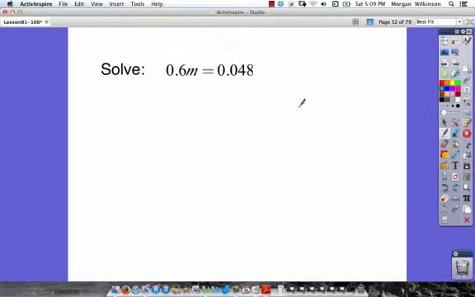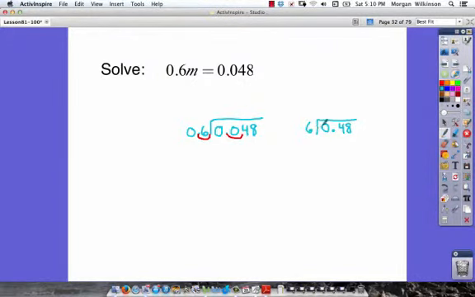Here we have 0.6m is equal to 0.048. Now in order to do this problem, we'll do the same thing. We're going to divide. Let's say 0.048, or 48 thousandths, divided by 0.6, or 6/10. Now we know we don't ever want to divide by a decimal, so we're going to move the decimal point over 1, and then we're going to balance out our dividend by moving the decimal point over 1. So our real problem is going to be 0.48 divided by 6.